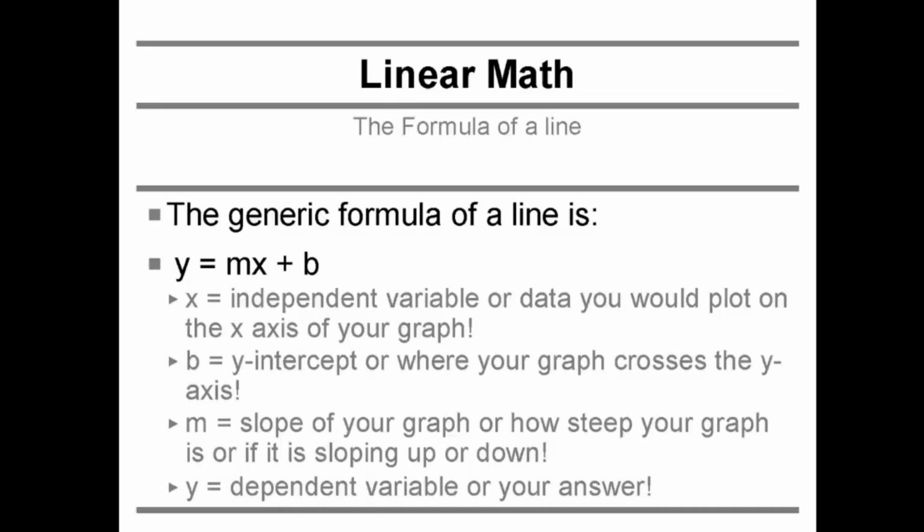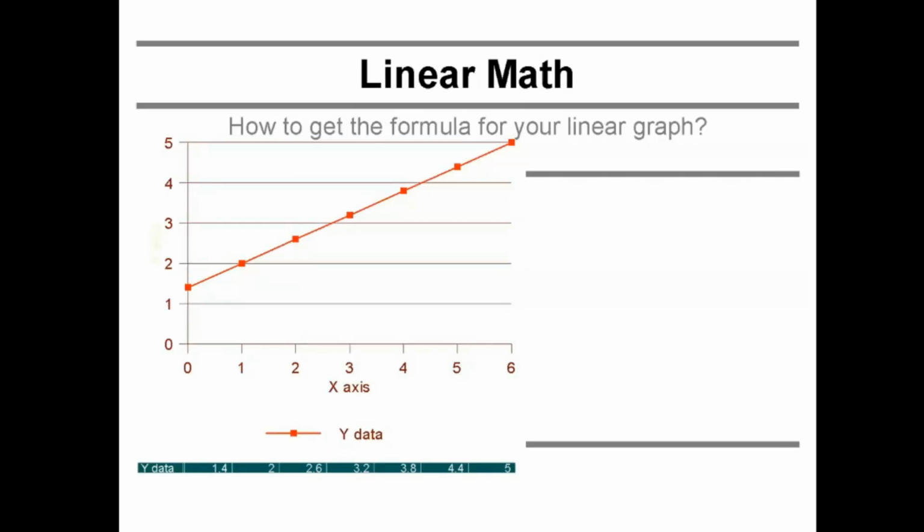And y is the dependent variable, and a dependent variable means this is your answer. So if you plot in x and know the rest of them, then you can spit out y on the other end. So here we're going to try this. How do you get an equation for a linear graph? Those of you who have a background already know this. Maybe you can help tutor some of us who have questions. So it's my linear graph.